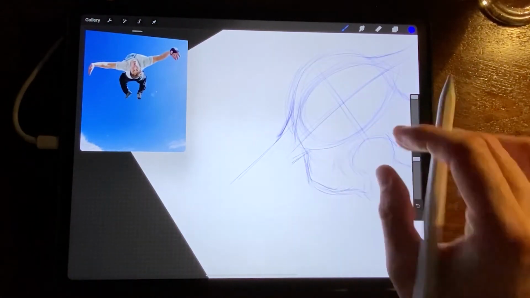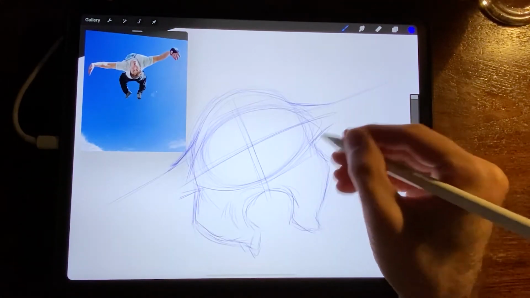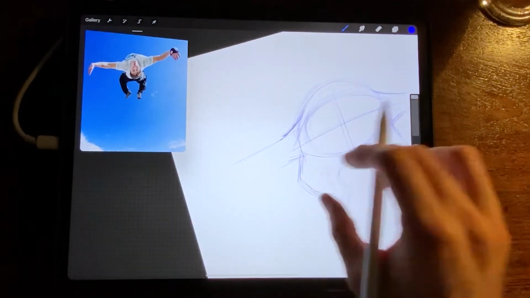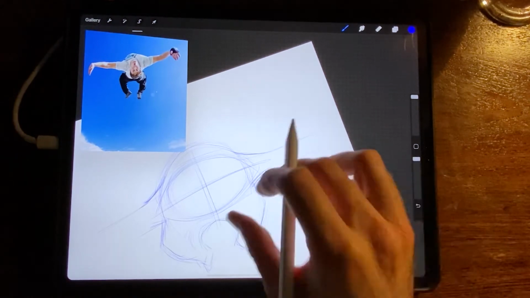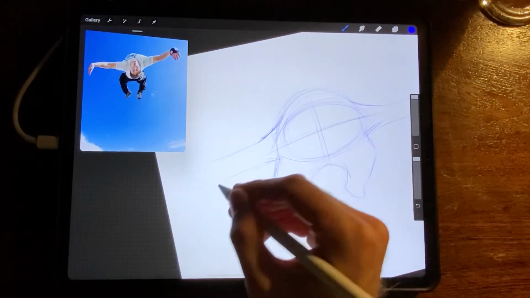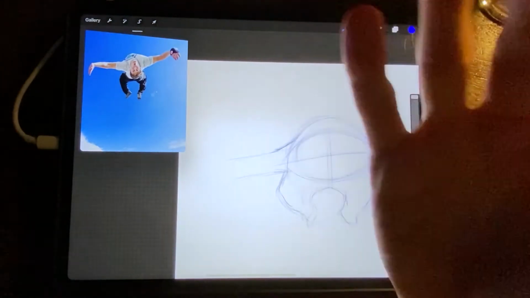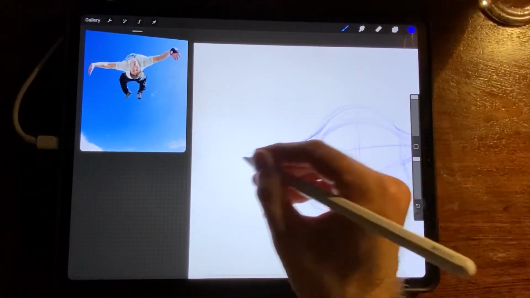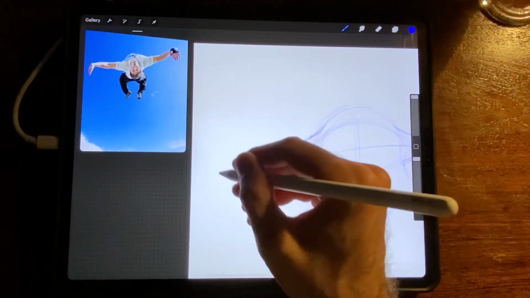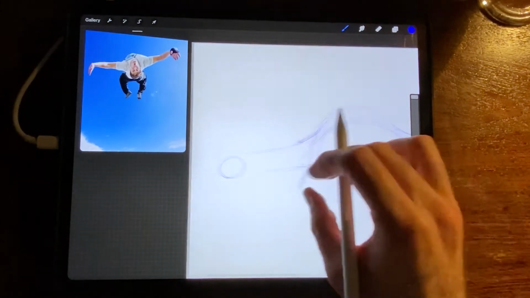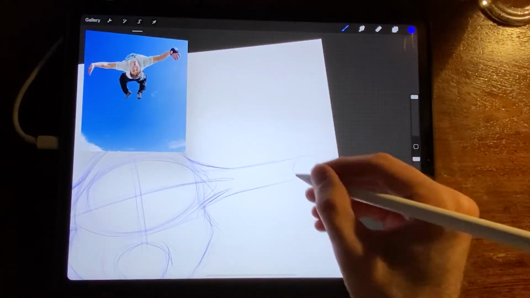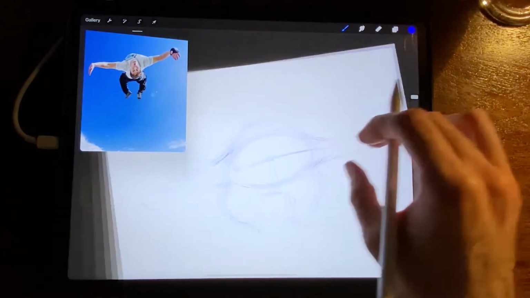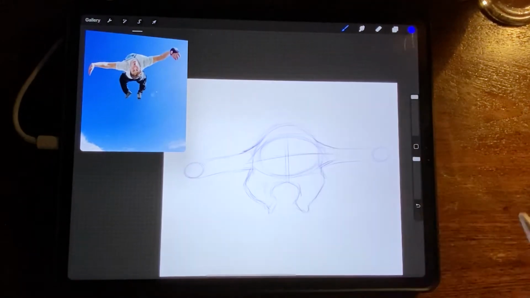Let's get another line going for sort of the shoulders. All right, like that. And then let's get these coming out. Now his hands, he's got one sort of sideways, one facing us. We don't have to copy that. Let's just get in circles at the moment for our hands. Or paws, which they will be. Let's get those in.